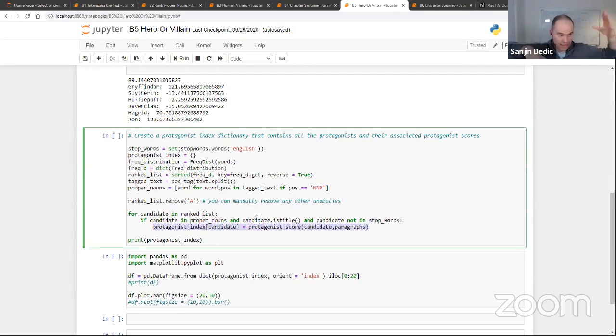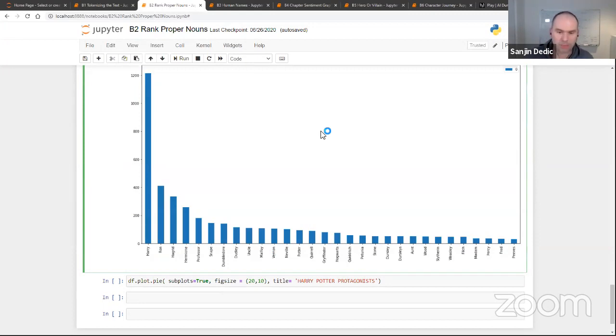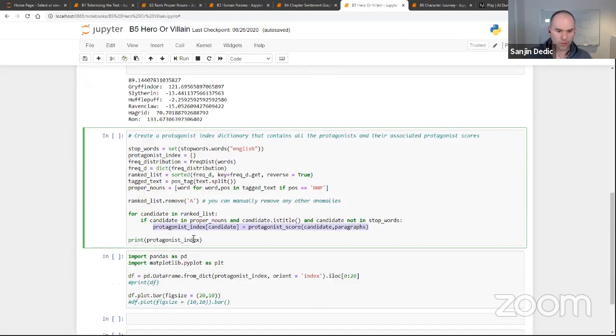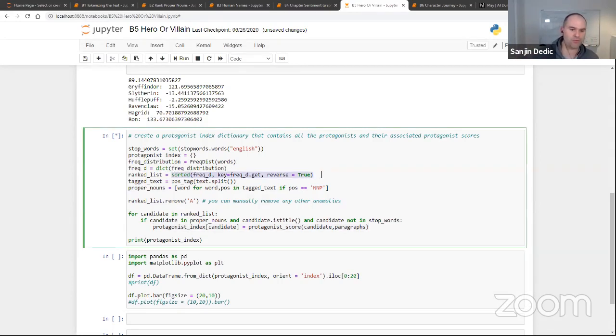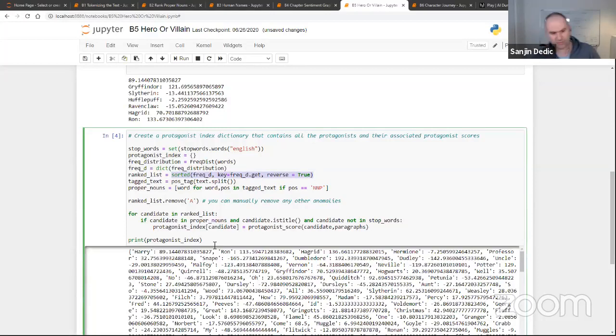So how positive or negative each one of these people is. Let's print that out as a dictionary, so that should be the name and then their protagonist score in the order at which they're ranked in terms of popularity. So when we print this out, Harry should be on the top, and then Professor, and so on. So yeah, Harry, Ron, Hagrid, Hermione, and so on.